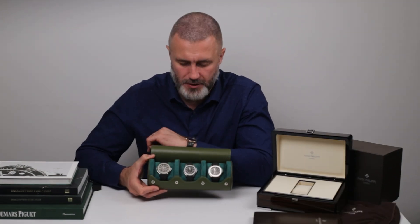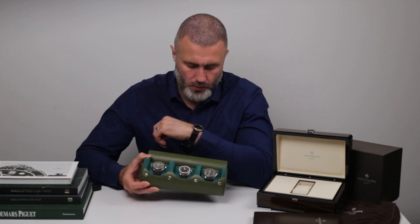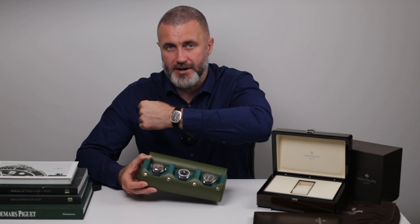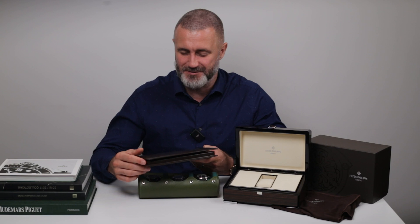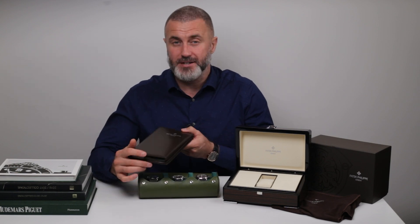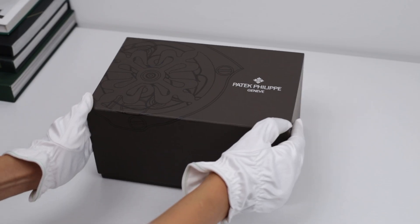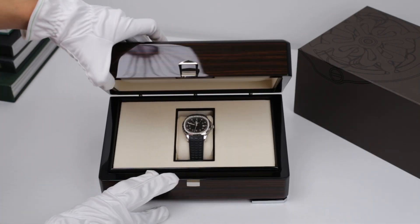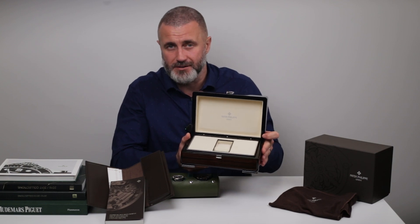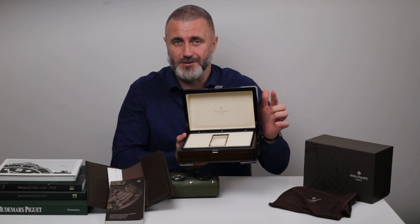Now let me ask you guys — what do you prefer? One of the Patek Philippe popular models like the Aquanaut, or something more rare like this? Patek Philippes are rare and often hard to get, so if you're getting a pre-owned one from somewhere, you can get them with the paperwork and with this beautiful box. Look at this — it's heavy. You're not going to lose it unless you took it on your yacht, slipped and fell, and the watch ended up in the ocean and you had to send a diver to find it, just like we saw on Instagram today.